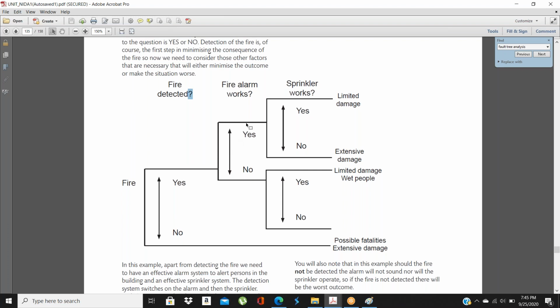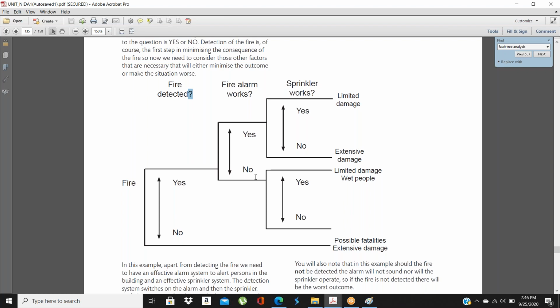So now, is the alarm working or not? Let's suppose the alarm did not work, so directly we will go again for the consequences. Now the alarm also works. The system detects the fire and the alarm starts ringing, that there is a fire. After the fire, now the alarm system, yes or no. If yes, we will go for further control. If no, just go directly for the consequences. So first we will come to the no.